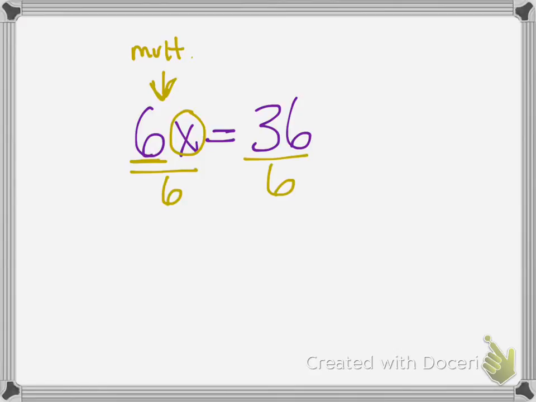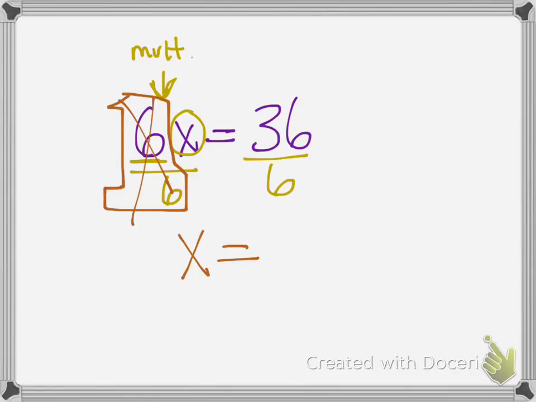And every fraction is a division problem. So I'm hoping you can see this. I hope you also remember that any number over itself is 1. So I just made a big 1. And I've also told you mathematicians are lazy and they don't write their 1s. So now this is gone. I don't have to have that anymore. My x is all by itself. I clean up my mess, whatever's over here. And 36 divided by 6 is 6. So that's how you do a multiplication one.